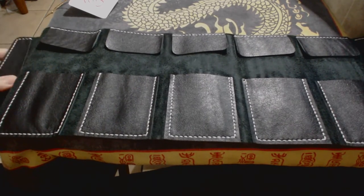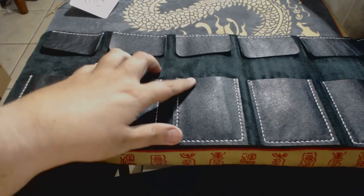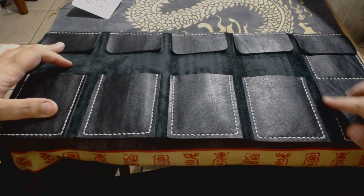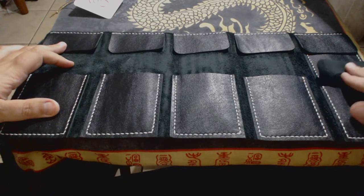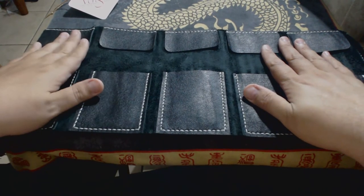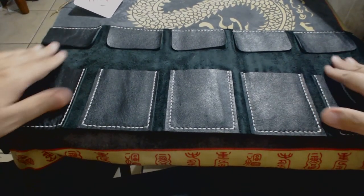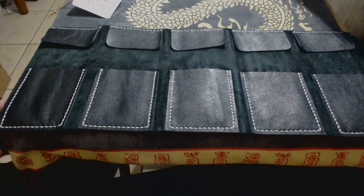I had some customizing done to mine. Normally these come with three slots that hold approximately five pens or pencils, and then a four slot that typically has this on the bottom, with two side-opening small pockets. But I wanted two things with the flaps, and because of the amount of archival pens, highlighters, and colored pencils I have and want to use, I sent him a picture of my collection and explained the issues I've been having with other holders. So he calculated by adding a couple extra pockets that should do me well.